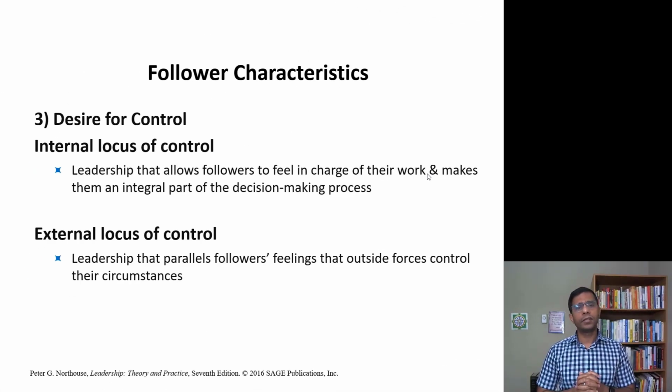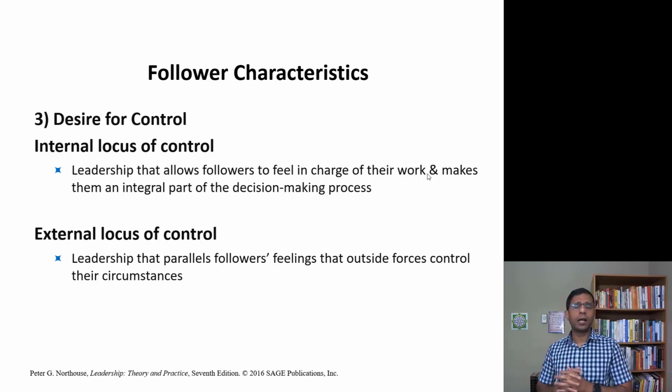The next factor is desire for control, or locus of control. There are two broad types of people in this world. Some have a stronger internal locus of control. These people believe that whatever happens in their life, success or failure, they have a strong control over that. So it could be hard work or lack thereof that caused them to succeed or fail. That is internal locus of control.